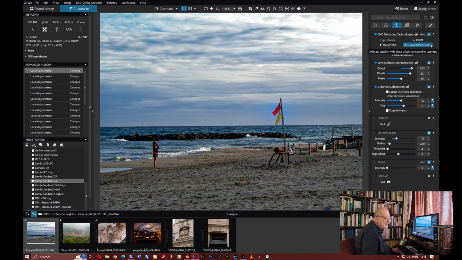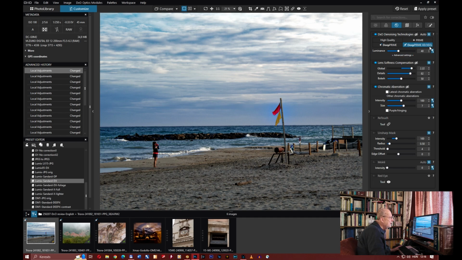Some people say it's not really better than Photolab 7. My opinion is that this is a perfect, absolutely superbly working noise reduction. Fairly enhanced, can be fairly strong, but still never loses the details and perfectly, beautifully handles noise, which is especially important for me because in the Micro Four Thirds system there is more noise than in full frame photographs. So I think that this function basically removes the greatest criticism of the Micro Four Thirds system.